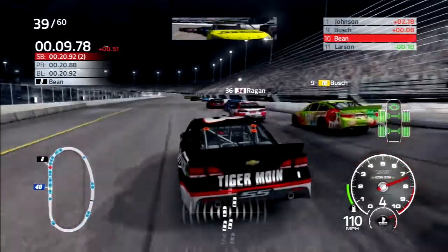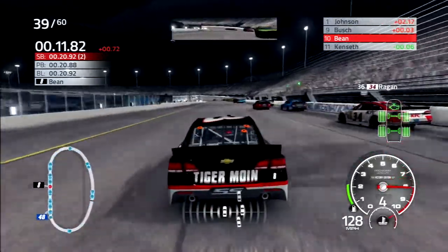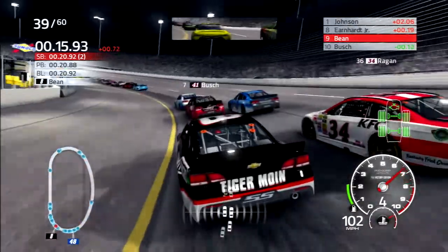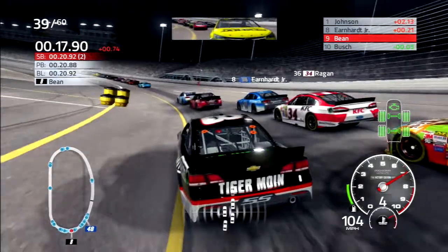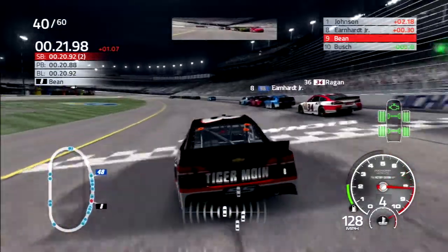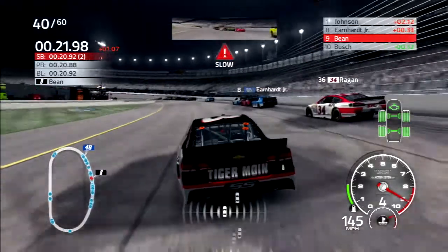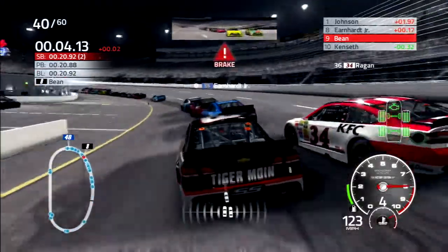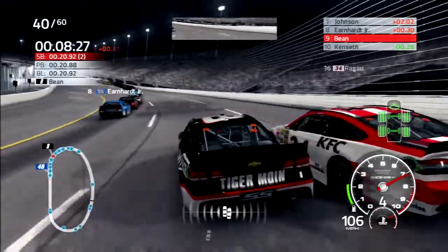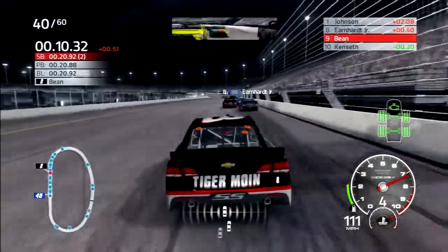We've dropped back to 11th. We are looking mired in all of this great traffic. The driver in first is 2 seconds ahead. Try not to get into Kurt Busch again. Worked our way back up into the top 10. All clear, far up high. Okay, watch it, watch it. Far outside you. Yeah, I just can't. I can't drive it as hard as I used to.